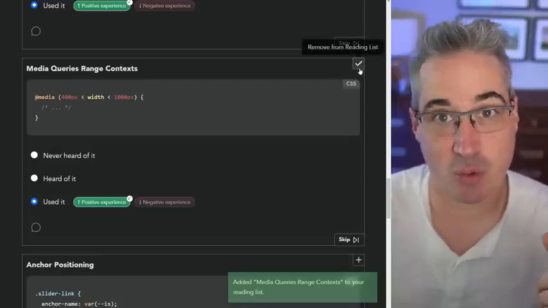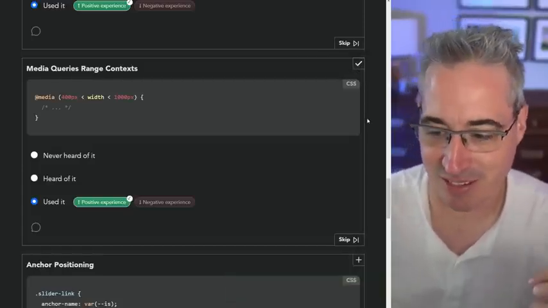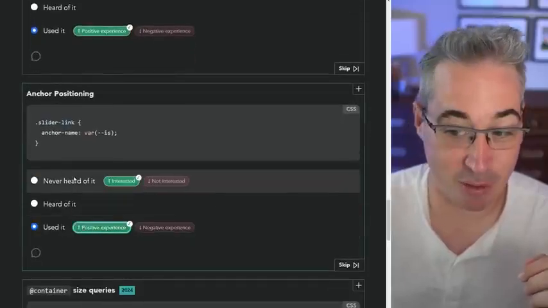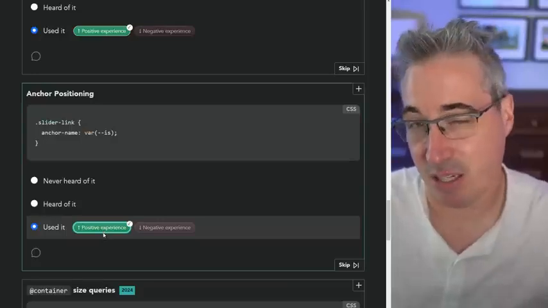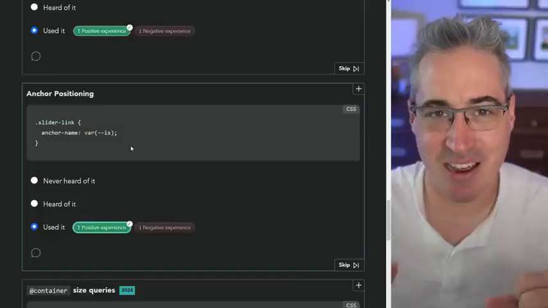The reading lists are really cool because if you come across something here you don't know about, you add it to your reading list. And then, oh, this one I think most people are going to be like, never heard of it, but are interested, or heard of it, interested. I'm planning a video at one point on this one. I'm not sure when it'll be. I've played with it though. It's amazing.